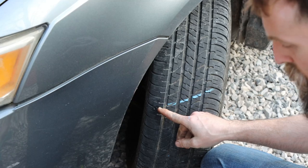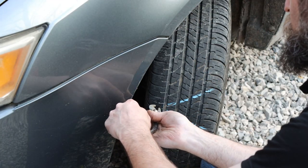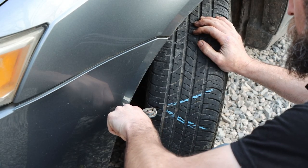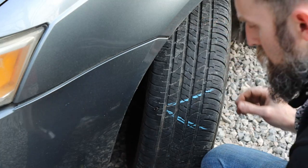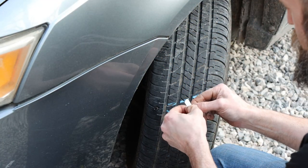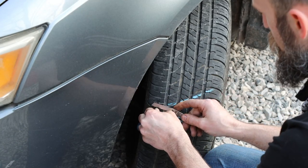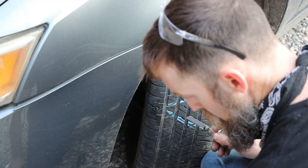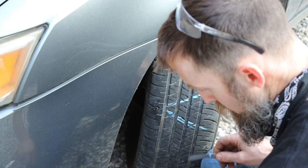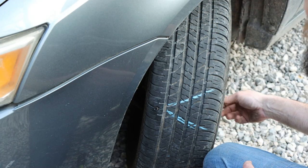Well, that's cool. Then it shows using a pair of pliers to pull this about 2 inches, it says. I guess just to seat it. And that is seated. And it comes with a little knife. It's not much of a knife, but whatever. So it says cut that off flush, and inflate tire to full pressure, then trim stem to tread level. So let's do it the way the instructions say.